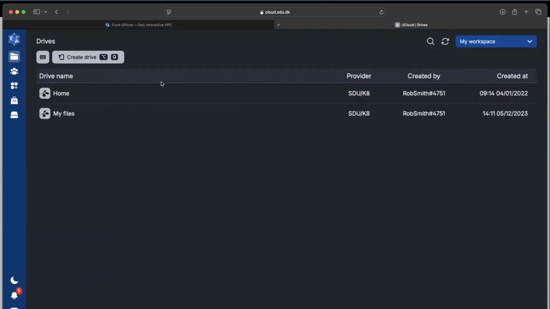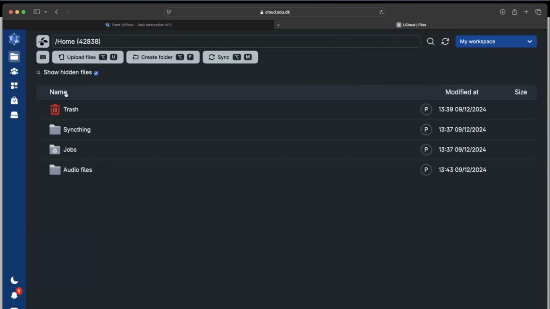So I'll go back to my workspace so you can see it changes back, and everyone has this home directory that is created automatically. And it really is the same as just browsing files on your computer. You can create folders, you can rename them, you can load things into them, copy them from one place to another on UCloud, and so on and so on.